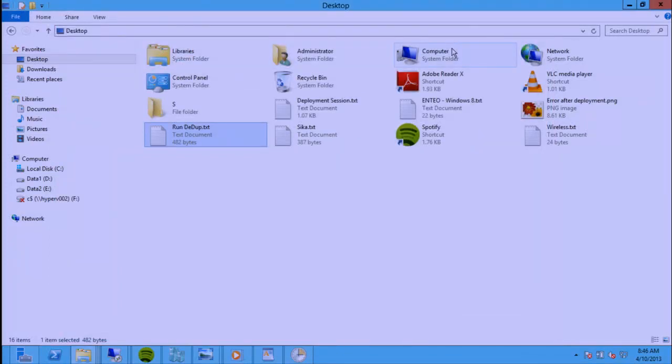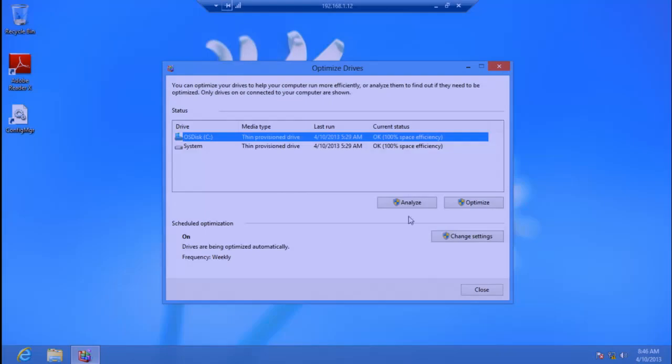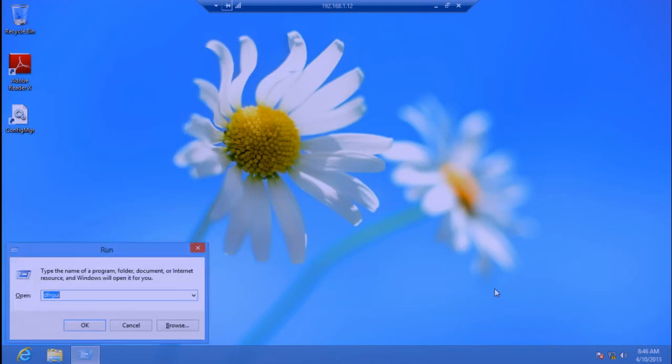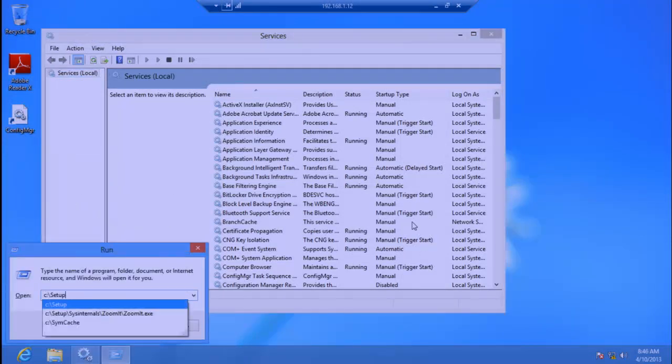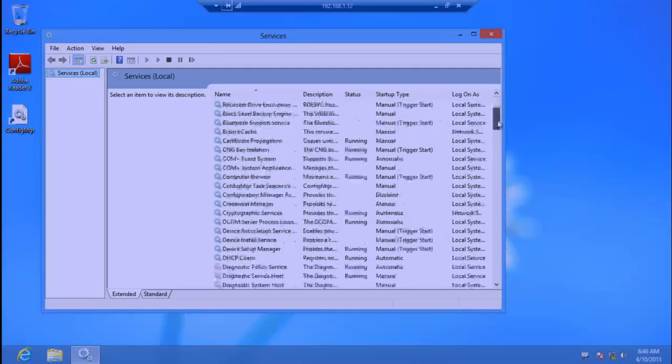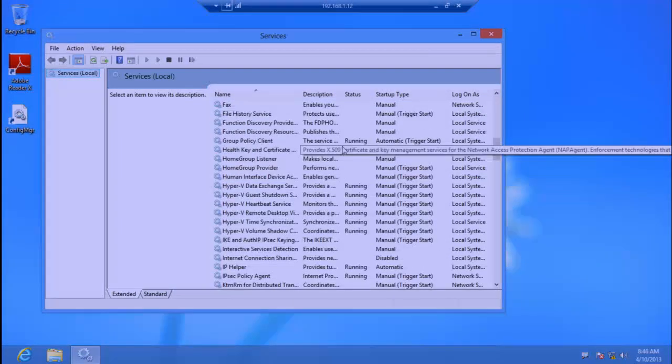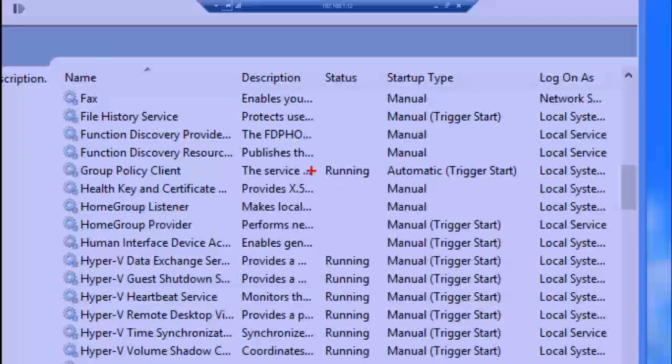Now, in Windows 8, I talked about the scheduled services. So if I open up services, you will see that quite many of them have a trigger start connected to them. So let me kick off ZoomIt here and drill down into group policy, for example. In Windows 7, this one is always running. But in Windows 8, you will actually see it's not running all the time.